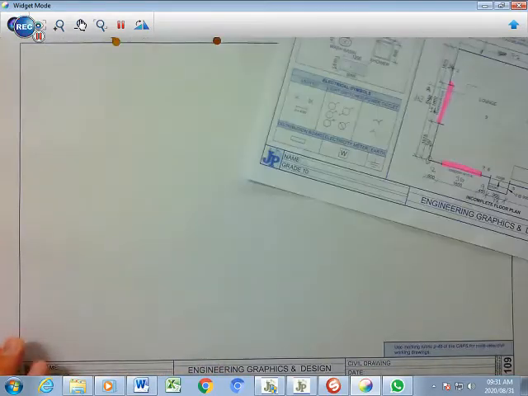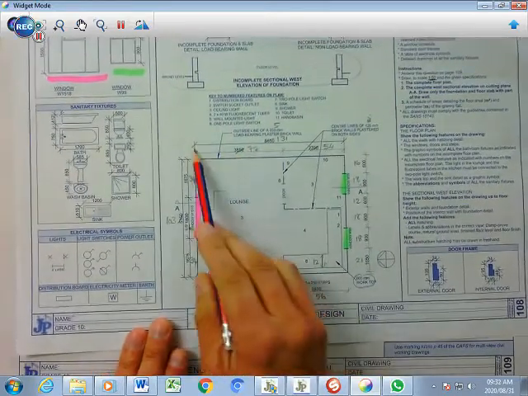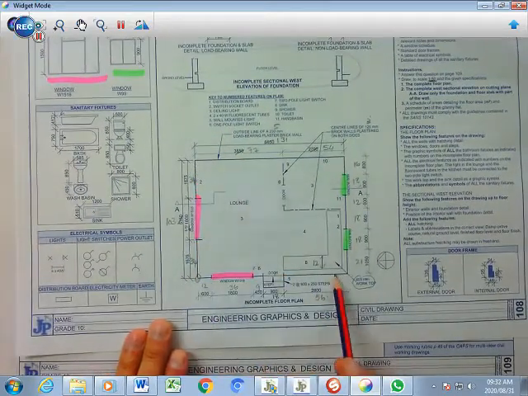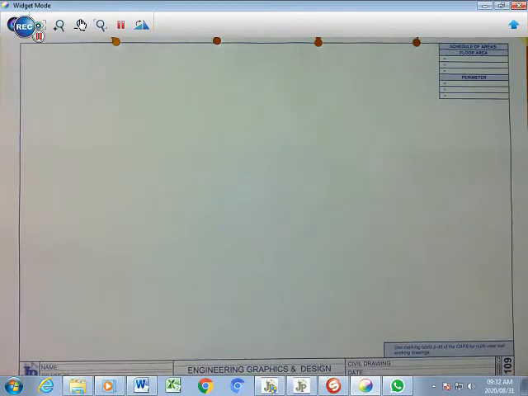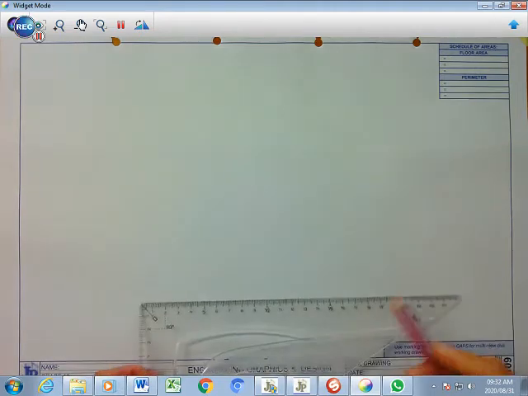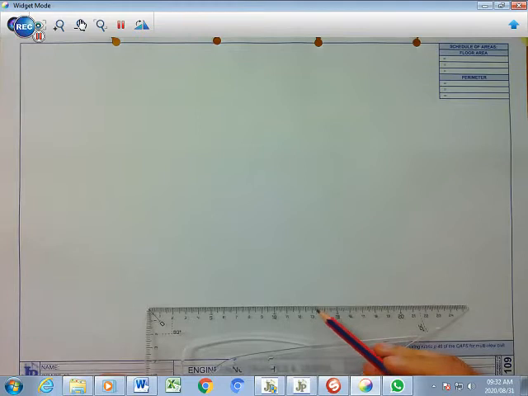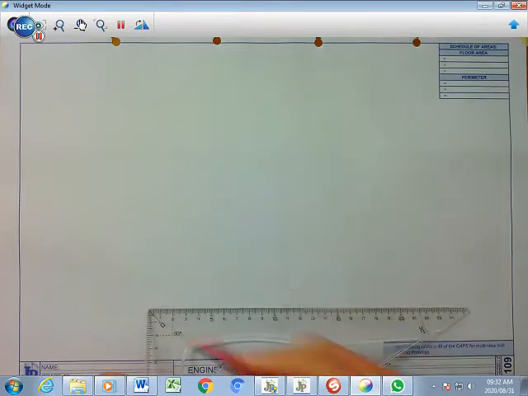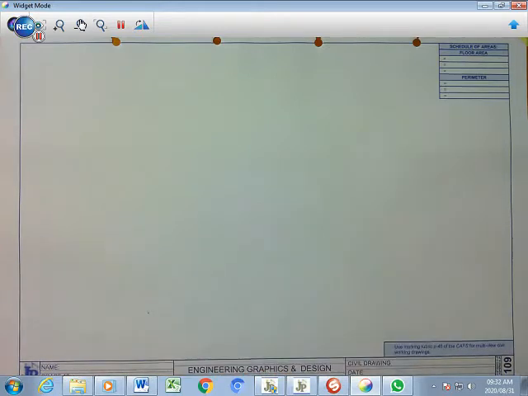I know the full length from here to there is going to be 131, so I want to gauge whether I can squeeze in 131 perfectly in the middle. From 0 to 131 is going to be around about there, so I can start around about there on my page.